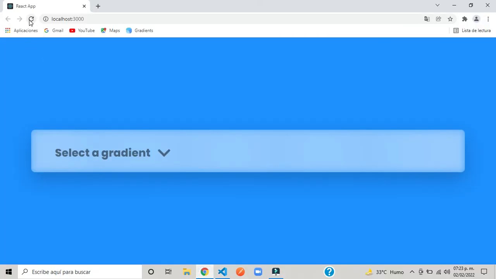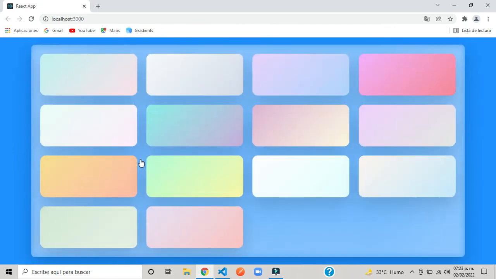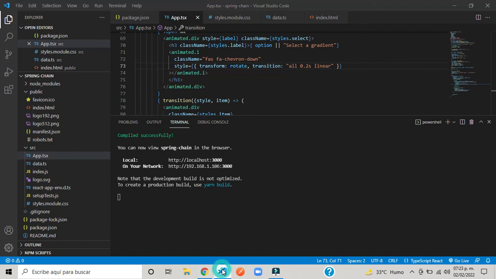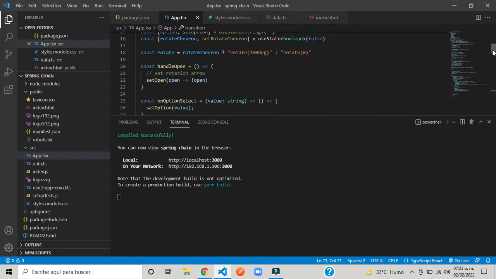Okay, so we have it there. We have a big fat arrow. Let's see if we click it. Actually, oh, I know what's the problem. We are not setting the arrow.